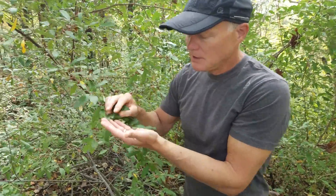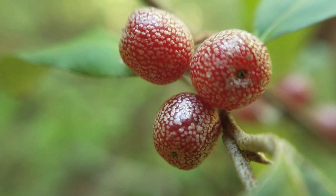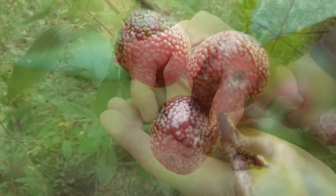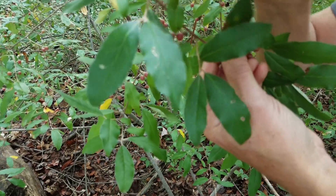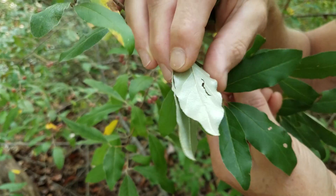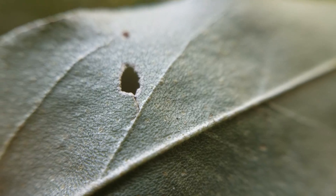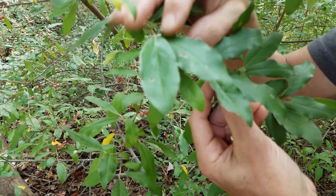You've got the fruit — these red berries with silvery scales covering them. Pretty unique looking. They don't look like much else. The leaves are dark green above with kind of a wavy margin, but the really diagnostic thing is on the bottom: they have this silvery color. They're covered with silver scales that make it look very unique. It really doesn't look like anything else that you can find.